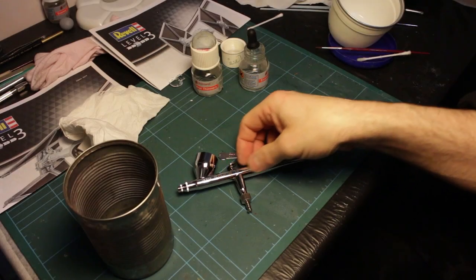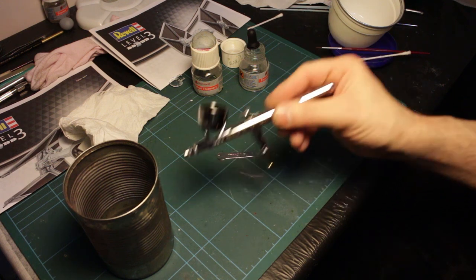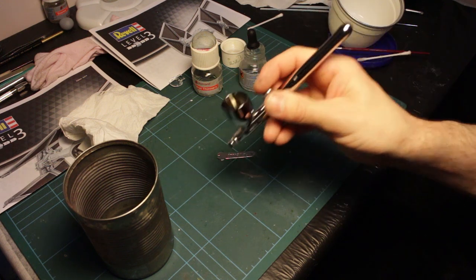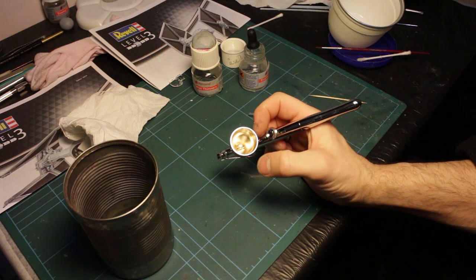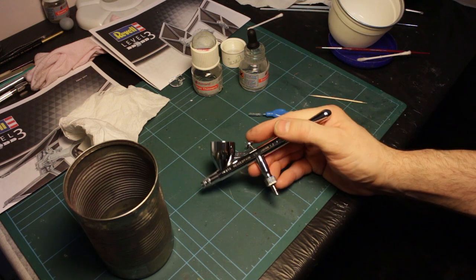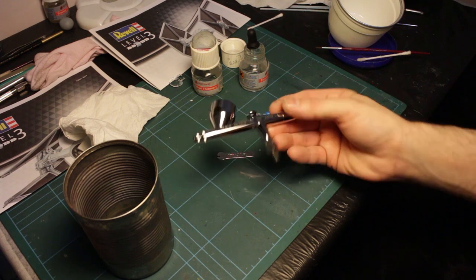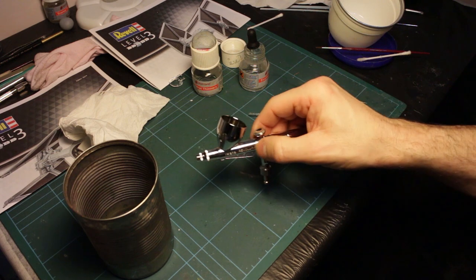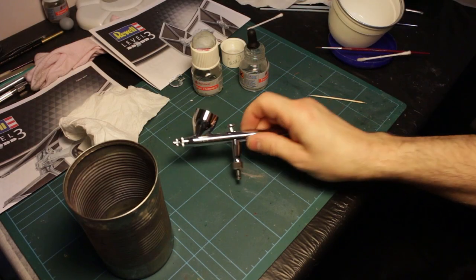But when you finish spraying for the day, give it a thorough clean, because this is where problems arise from, is when you've blown it through and think you've cleaned it, and people say, oh, use this airbrush cleaner and blow that through instead, or what have you. It doesn't matter what you blow through. You can put cellulose thinners through there, but the fact of the matter is you will always get some little bit stuck if you don't strip it and clean it properly. So yes, that's all there is to it.